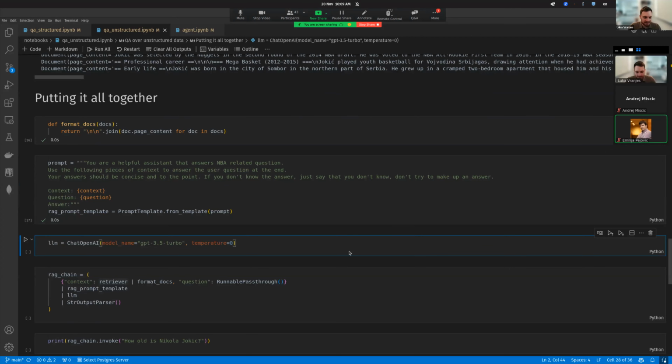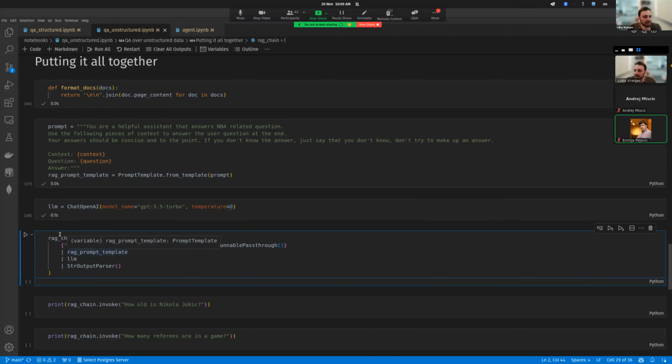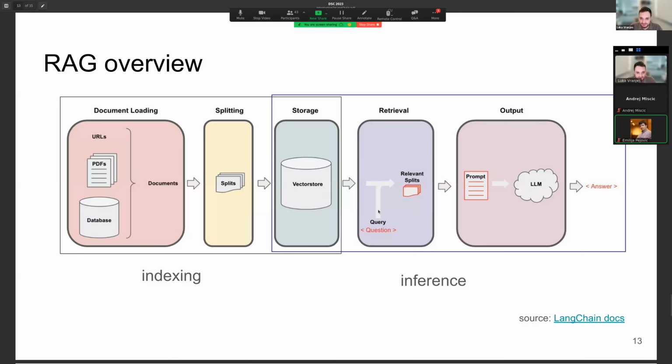In this example we are also using GPT 3.5 Turbo, and we're setting the temperature to 0 because we don't want any stochasticity here. We are fine with being more or less deterministic. Okay, so this is how we can define the chain, and this illustrates all the parts of the retrieval chain.